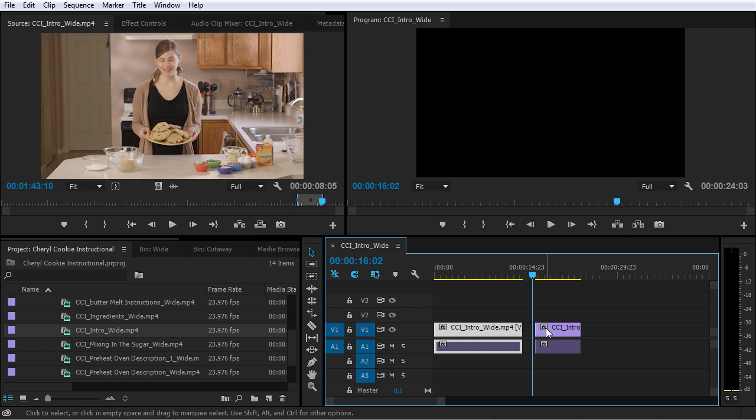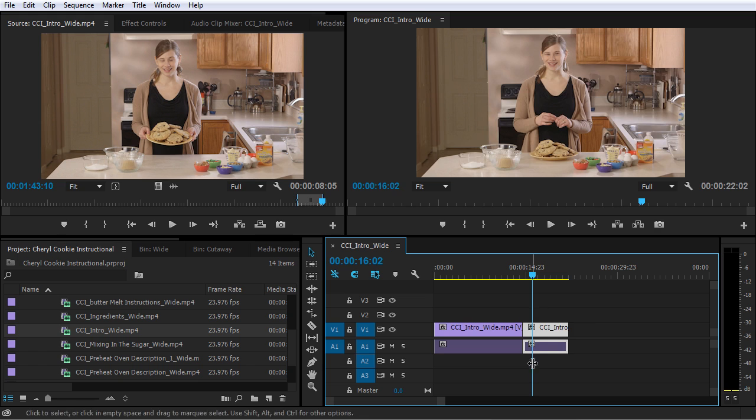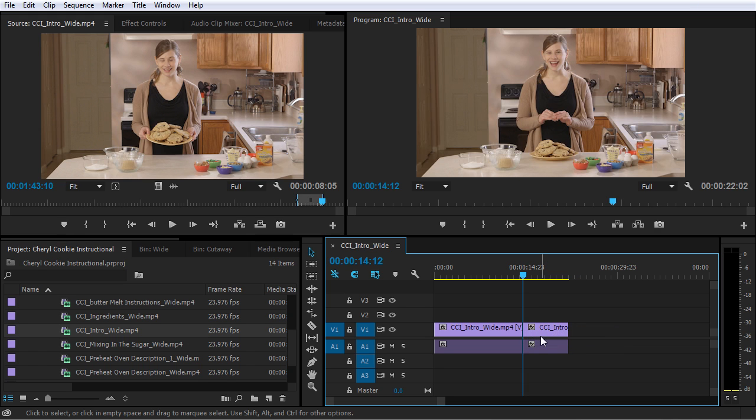To get rid of the gap, I could take this and slide my footage back down and it'll snap to the edge of this other media clip here. Let me undo that. I could also right click in the middle here and choose Ripple Delete, and that'll do a very similar thing. But I am changing the length of these two clips, which is not something that I want to do. So let me undo that and see where this edit point is now.